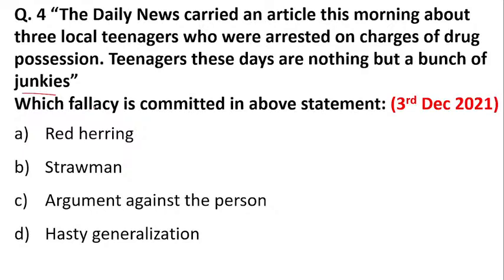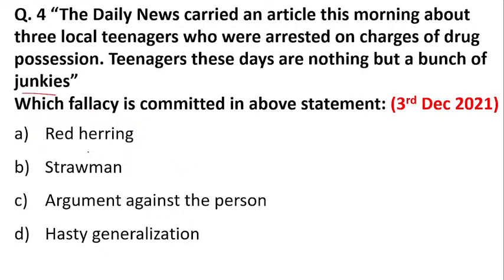You remember in the class I had already told you, there are two types of fallacies in Western logic. We have formal fallacies and informal fallacies. In formal fallacies, the fallacy is because of the structure or form of the argument, and informal fallacy is based on the content. Okay, remember. Got it? So students, now the fallacy that is committed is, okay, students are answering very good. Red herring, straw man, argument against the person, or hasty generalization.